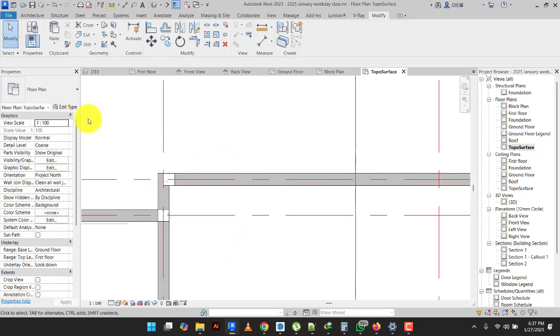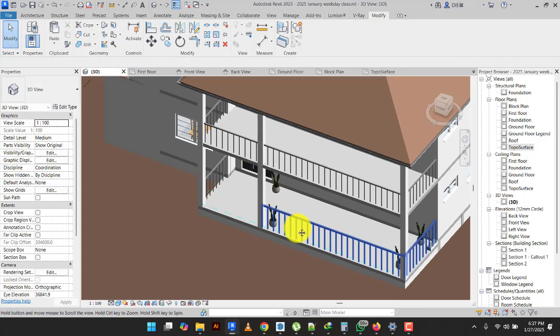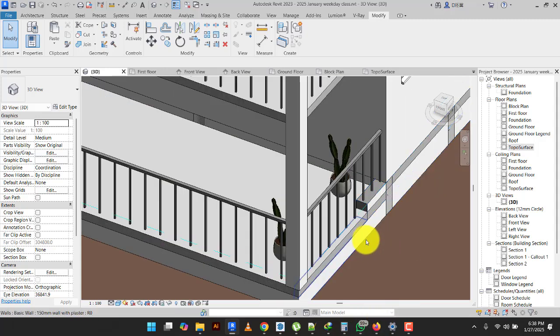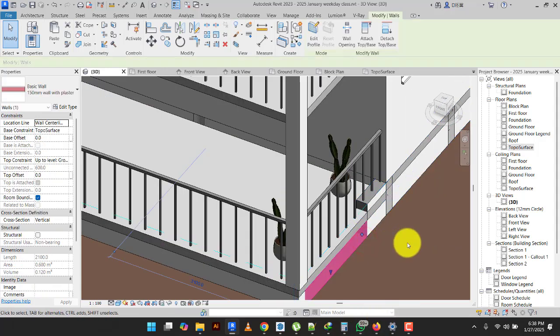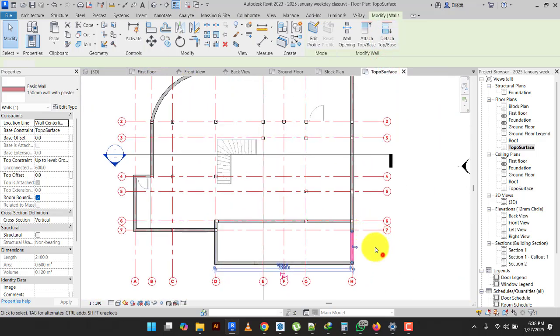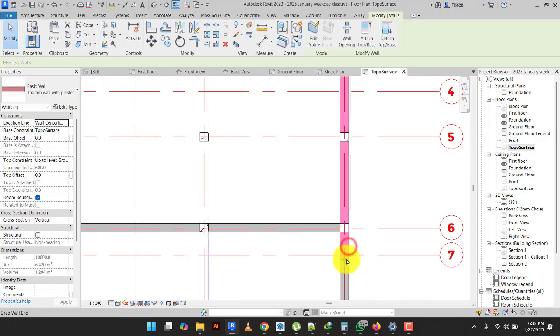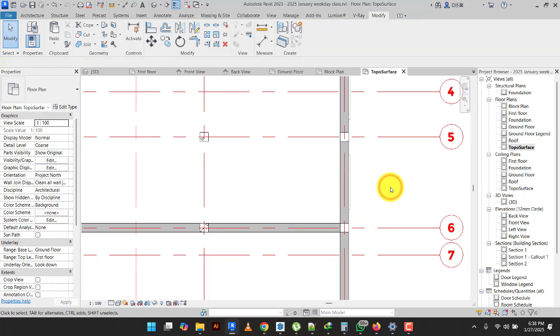This is how it's supposed to be. So this one, we didn't offset at the correct place. You see what you've done. So what I'll do is that I'll just go to my topo surface, select this one and drag it back. Select this one, drag this to meet it. That's all.